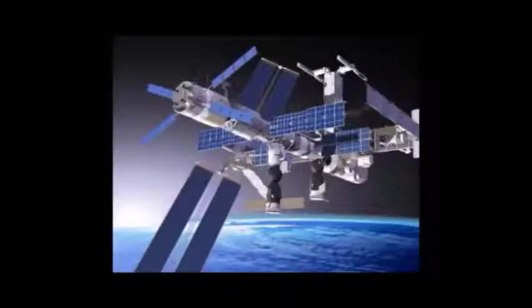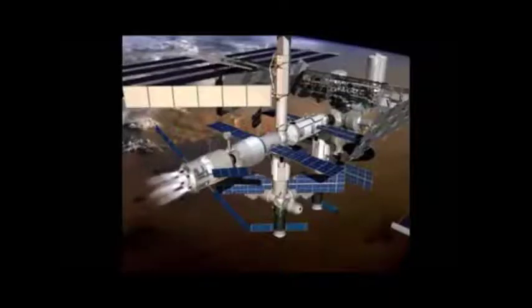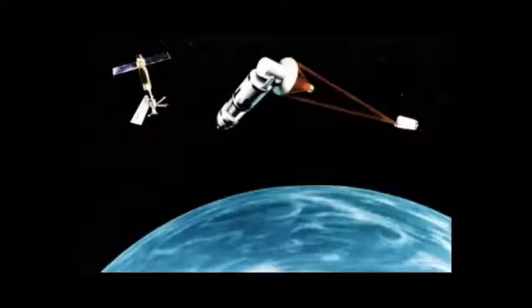And every time the solar panels were moved, every time the Soyuz docked with it, there would be motions impinging on the station, and this would move the station. So what you'd need is a system of rockets on the outside burning fuel in order to stop the International Space Station from misaligning, from moving out of place. When it comes to satellites and things in orbit, you don't want them moving around a lot.